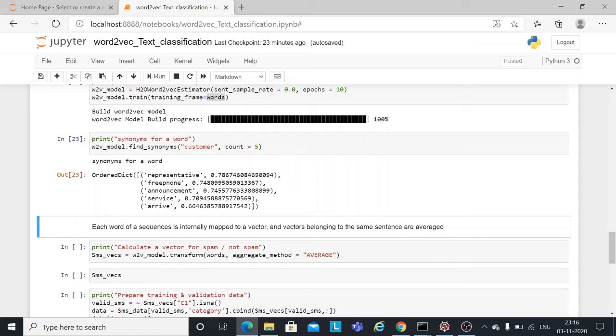What it does is, each word in the sentence or sequence is mapped to a vector. The words within the sentence are averaged out and the numerical representation of the whole sentence is derived. So let me execute that.